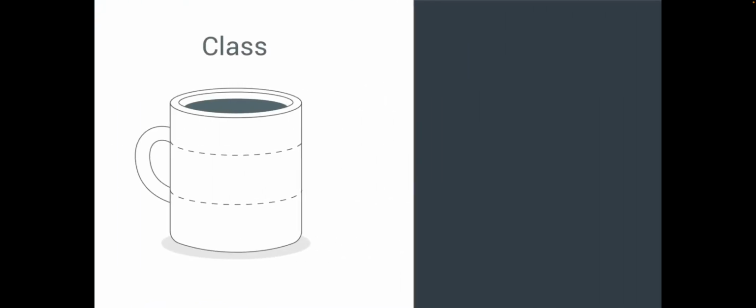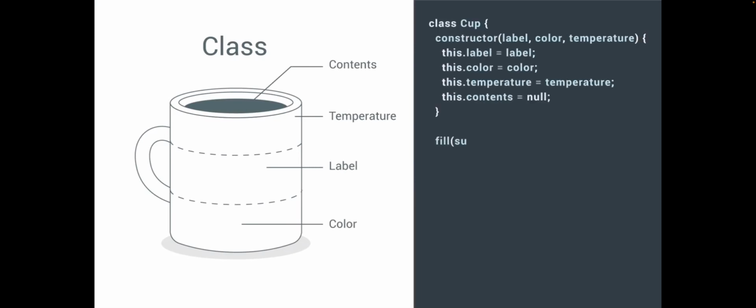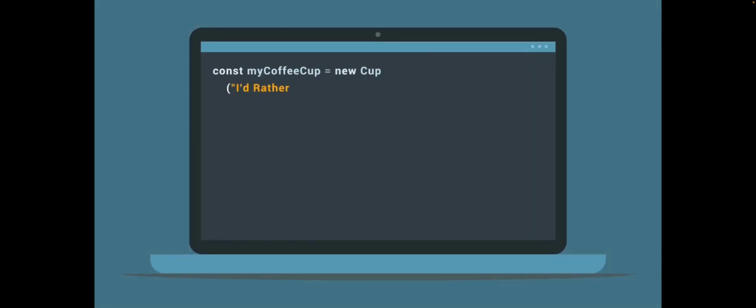What about coffee cups that are different than yours? No problem whatsoever. You can use an object-oriented programming concept called a class, which is like a blueprint or prototype for an object, which allows us to define an abstract notion of a coffee cup. Here's how you might do that in JavaScript. Using this class, you could create your own personal coffee cup like this.